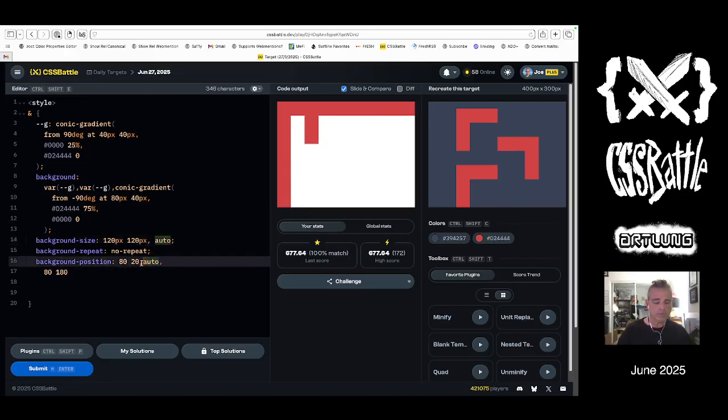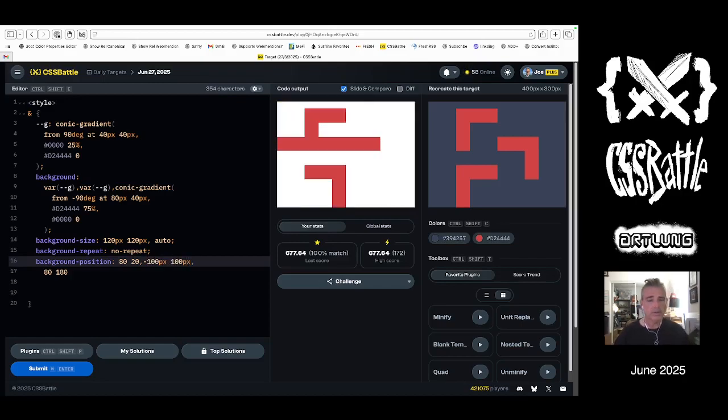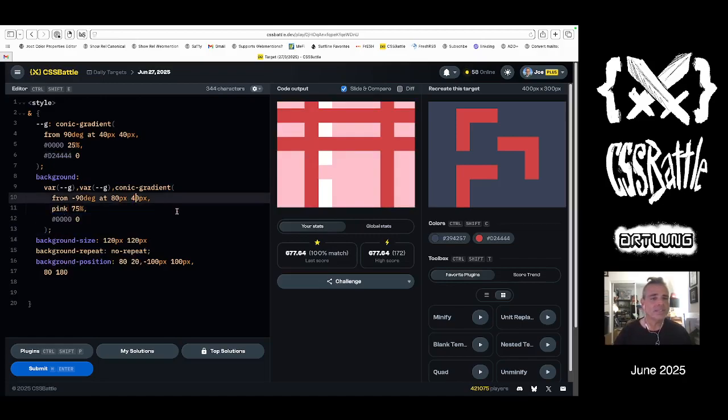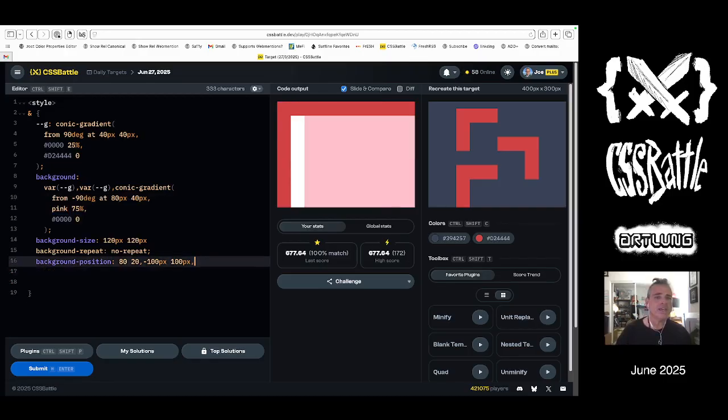Oh yeah, so this one needs to be what? 100 pixels, minus 100 pixels. Oh boy. And then the side, so, oh, what have I done? I don't know if I've done it. Oh, actually no, this is fine. Oh, no, this is not fine. So this is the complex part of, okay, I'm gonna set pink here so I can see what the heck I'm doing. Oh, and I messed up everything. Everything has gotten messed up in a bad way.